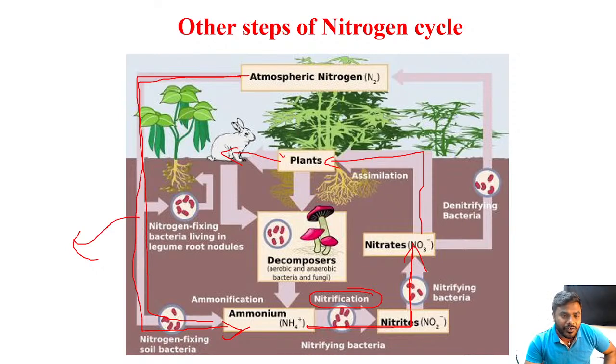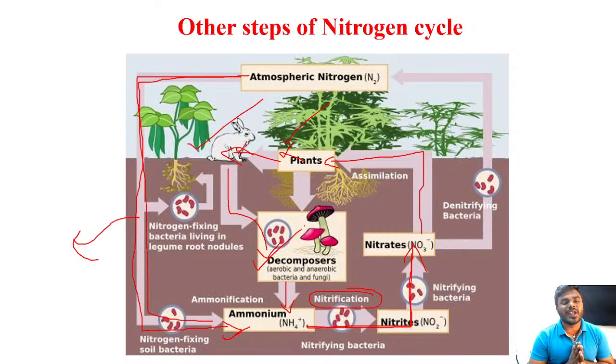Now friends, after the death of the plant and the death of the animal, what is happening? The dead organic matter of plants and animals is decomposed by the decomposers. Then the decomposers also take the nitrogen because they also require nitrogen. The excess nitrogen they fix in the soil in the form of ammonia, which we call ammonification. Now everyone pay attention. Plants got benefited, animals got benefited, decomposers also got benefited.